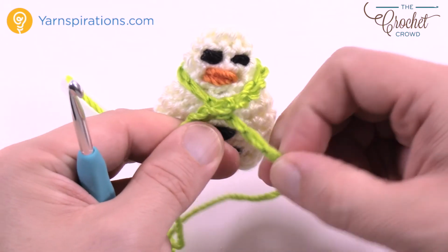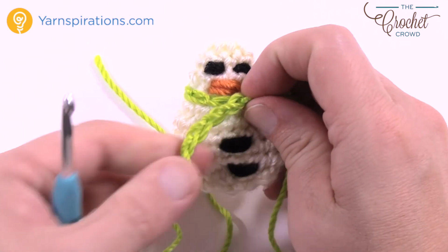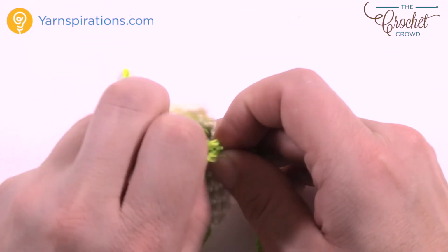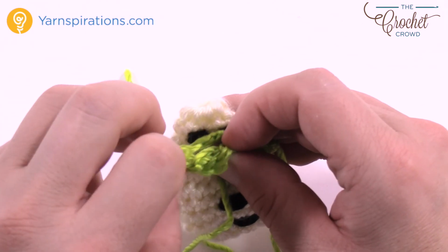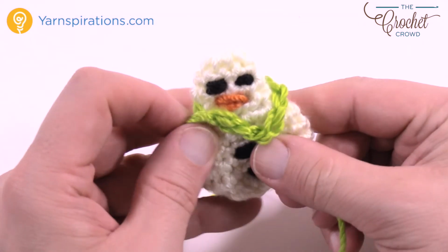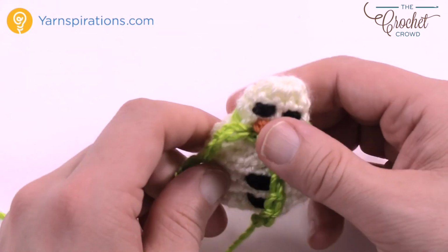Okay, so then what you're just going to do is then you're going to tie this scarf onto the character. So let's just do that. Just make sure it's kind of equal. So it's just a one, it's not a bow tie or anything, it's just a kind of a crossover. Okay, and then you can pull on them relatively tight if you want to. And there is your snowman.